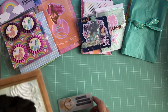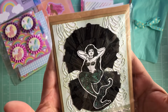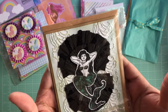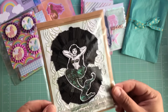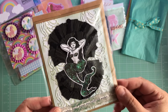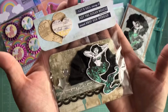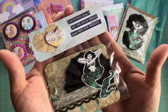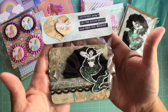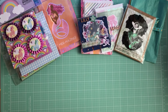And then you guys, look at this. This is different. I love it. Look at that. She chose mermaid. Ooh, this is like majestic. I love that she went with a different aspect of it. Instead of the blues, she did this black with that iridescent. Ooh, I like this. I like that a lot. Look at her memory decks card, you guys. I love that I have sets, because you guys use the same paper for both your memory decks and your handmade cards. But this is beautiful. Thank you, Lexi. It's so cute.